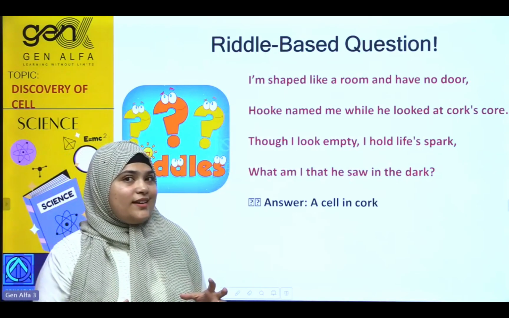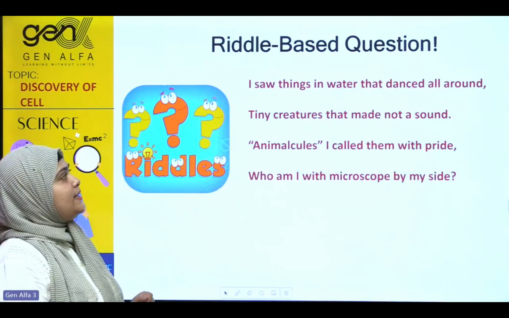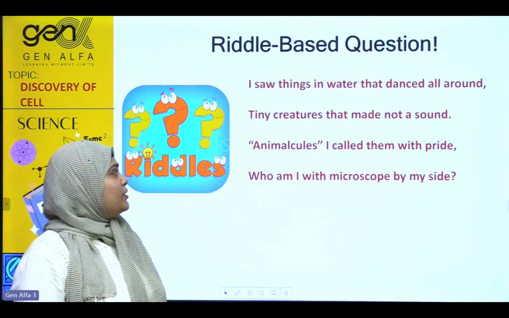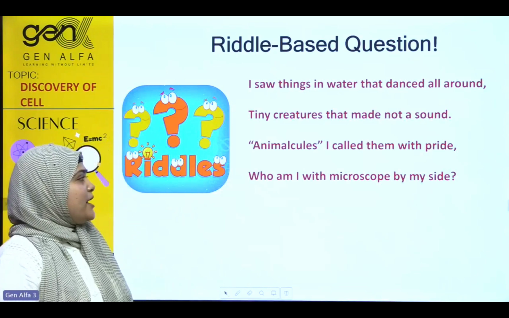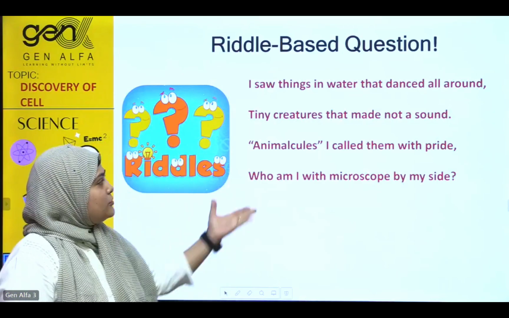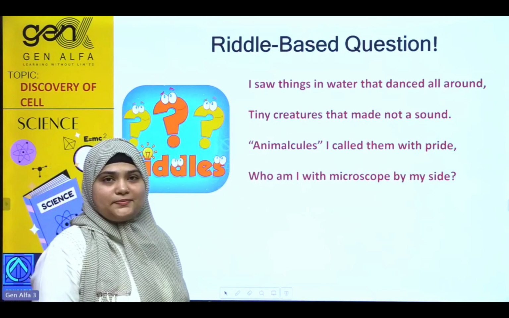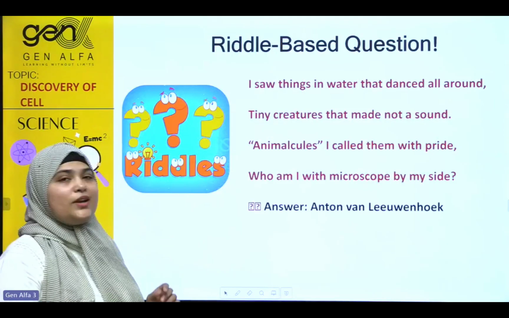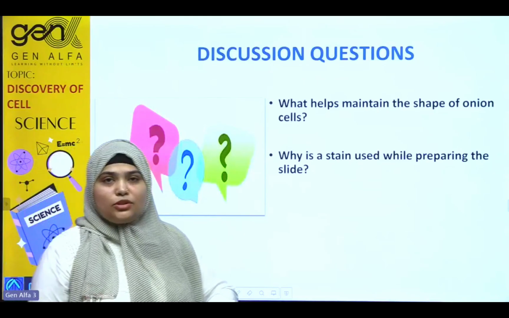Clear? Next, I saw things in water that danced all around. Tiny creatures that made not a sound. Animalcules, I call them with pride. Who am I with microscope by my side? Your clue is given here. Students, answer it fast. Simple. Who has given the term animalcules? Anthony van Leeuwenhoek. Clear?